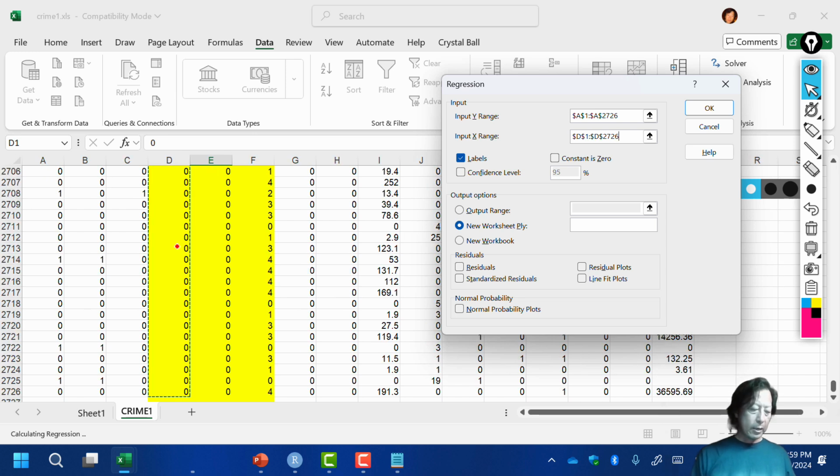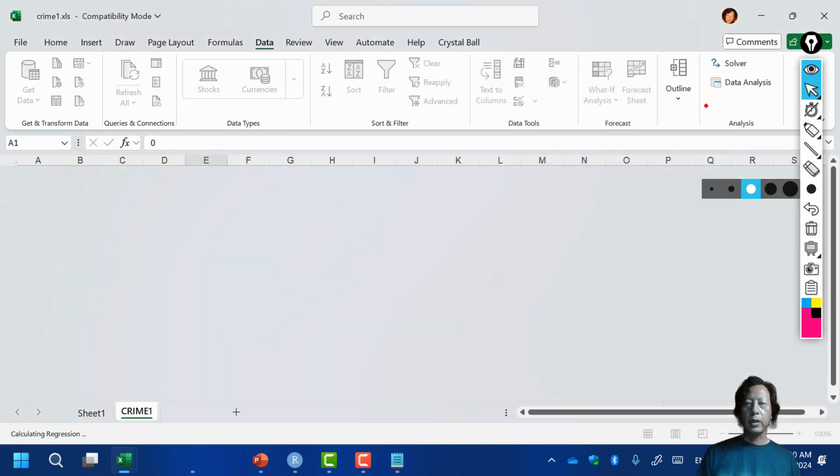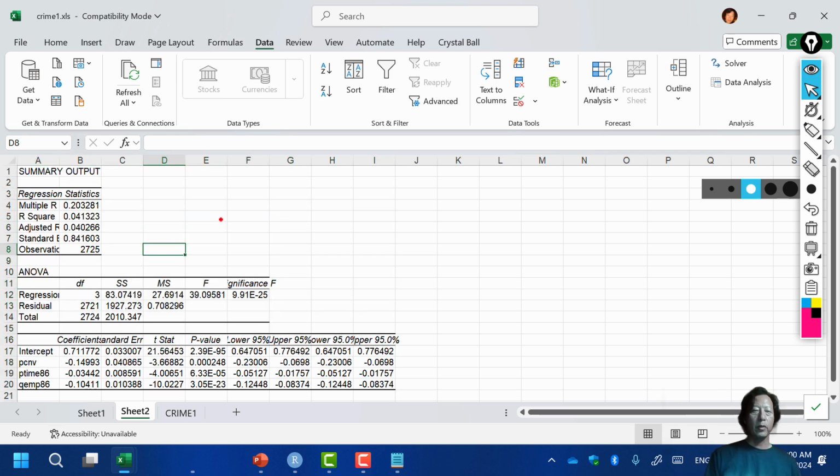And then release Control, because I want to select multiple areas but not move to the extreme point. I'm just moving the right arrow, and then I select all 3 columns. We have a label because the first row is a label, which should not be used in calculation. And if you click OK, then you should have this.